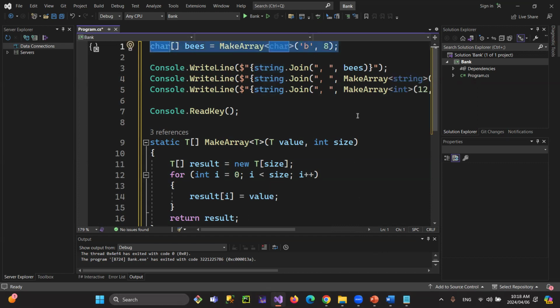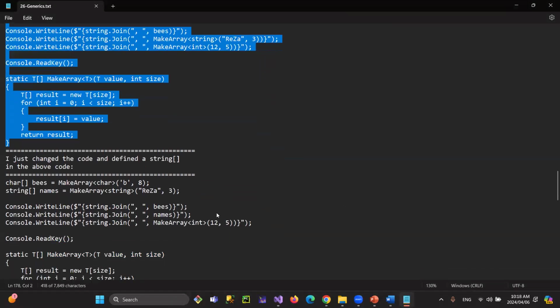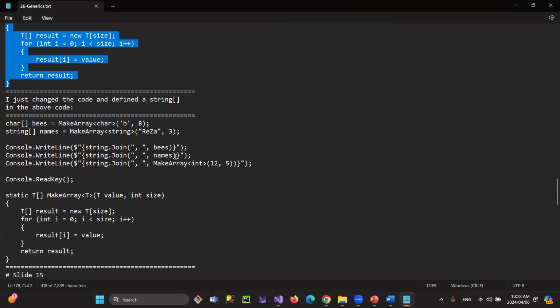I just wanted to tell you that on the fly, without placing that into an array of strings, you can just use it. Does that make sense? That is why if you go down, for those who are like Reza, might get a little bit confused. I just defined it this way too. I said, let's have an array of strings, call it names, and create 3 Rezas into that array. Does that make sense?